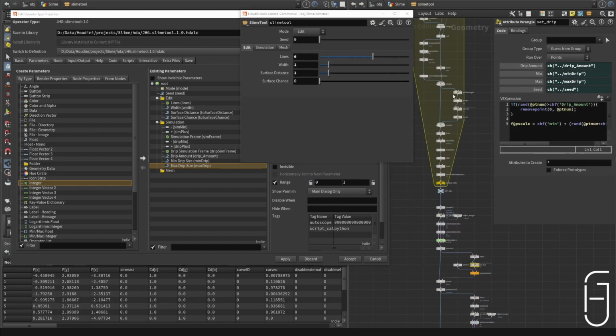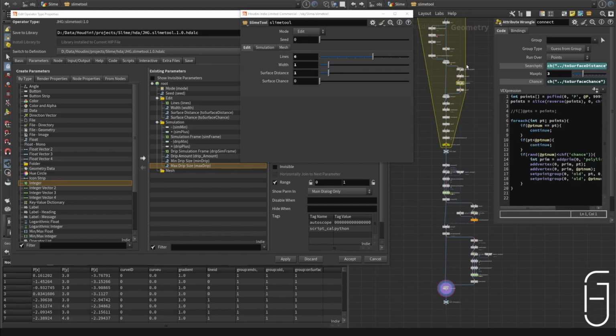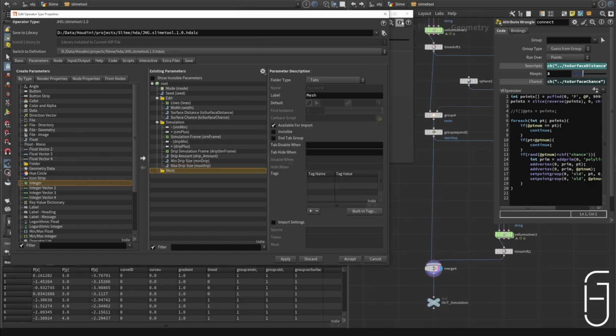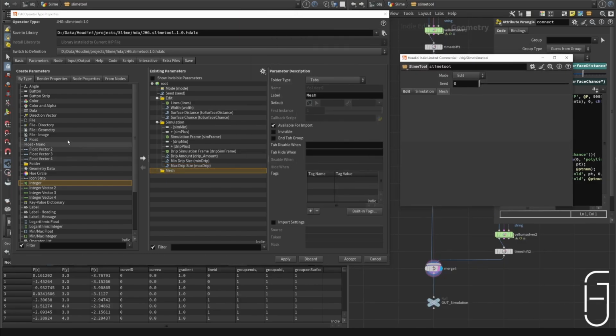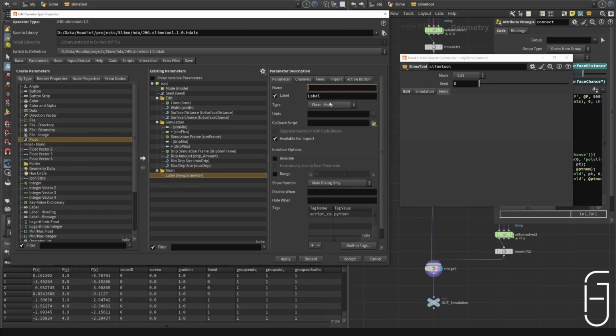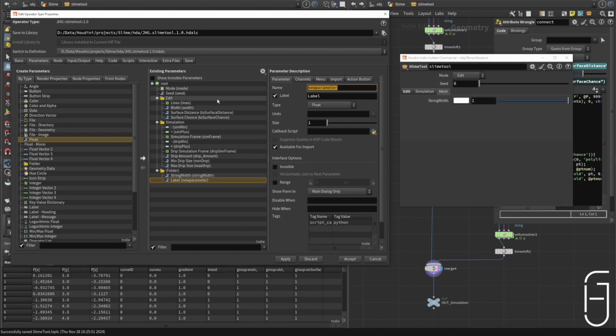Did we already hook up our edit stuff? Yes. So while we're at it, let's just continue with the creation of the parameters. So for our mesh, we're going to need a float, but we already have a width string. We want to give control to the polyreduce, reduce to, so the user can have a say in how intensely they want to optimize the mesh.